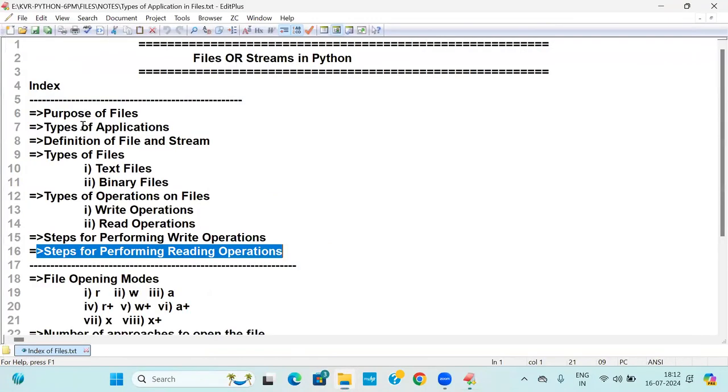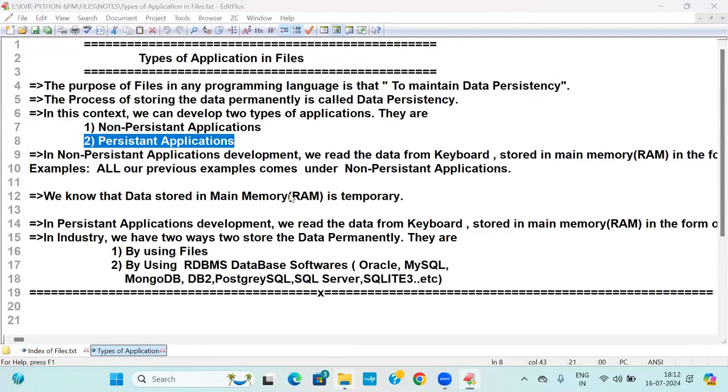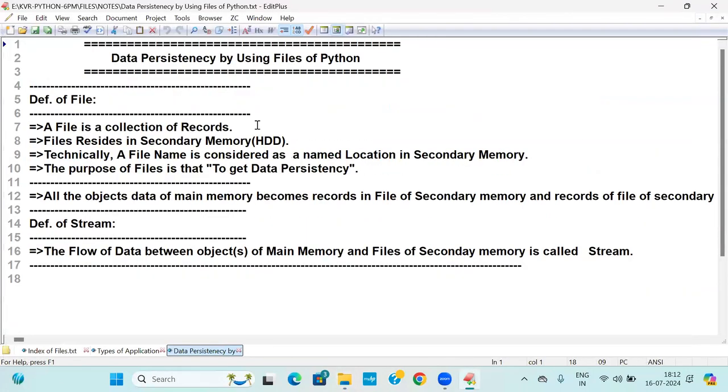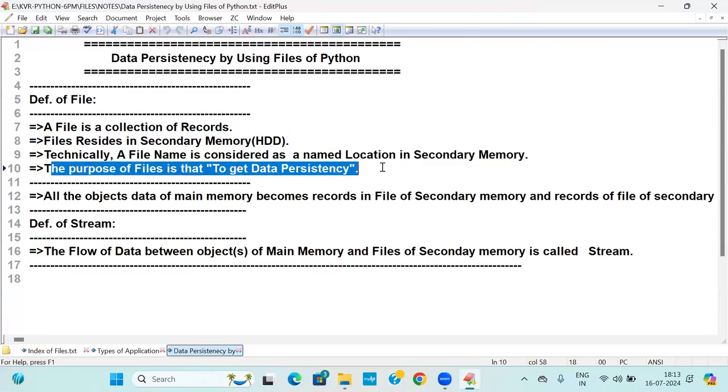Types of applications: non-persistent, persistent. Data persistency by using a file: a file resides in a named location, and the purpose of a file is to maintain data persistency.